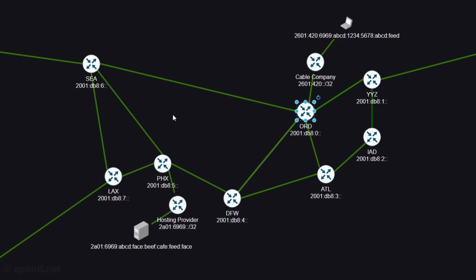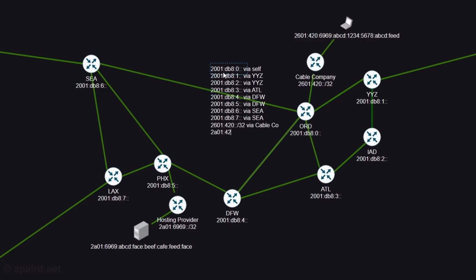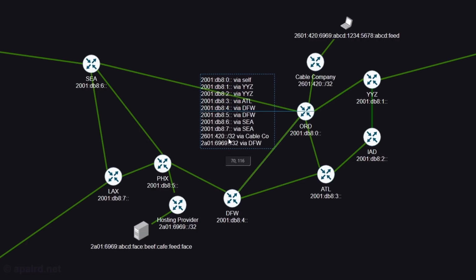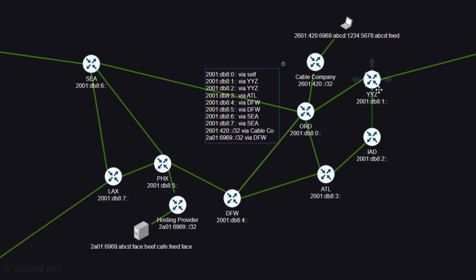So that means that in IP addressing, we chop off everything after the first 32 bits, in this case just the first 2 hextets, and that becomes our route. We inject that into the routing table, and every router needs to find a route to this prefix instead of every single address individually. So now in this example, we have 10 routes, because we have the 8 backbone routers, and then we have my cable company and the hosting provider. So here is my routing table at the ORD router. First I have all of the addresses of all of the routers, because those are just individual, and so I'm going via the link to YYZ, going via the link to Atlanta, etc.